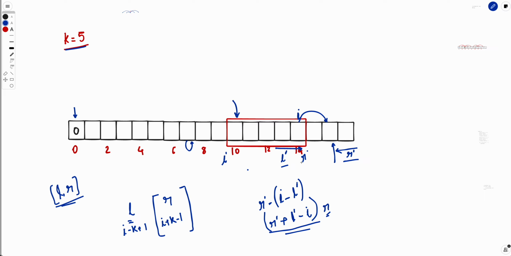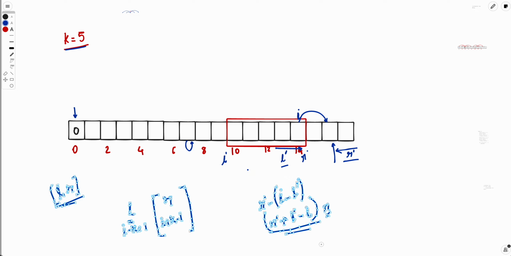So you can see R dash and I are equal, so R dash and I will be cancelled out, and your index would be equal to L dash, right? So basically, this entire thing was just to calculate this L and R, and finally to find all the neighbors, you will just do L plus 2, L plus 4, all the way up to R, right?